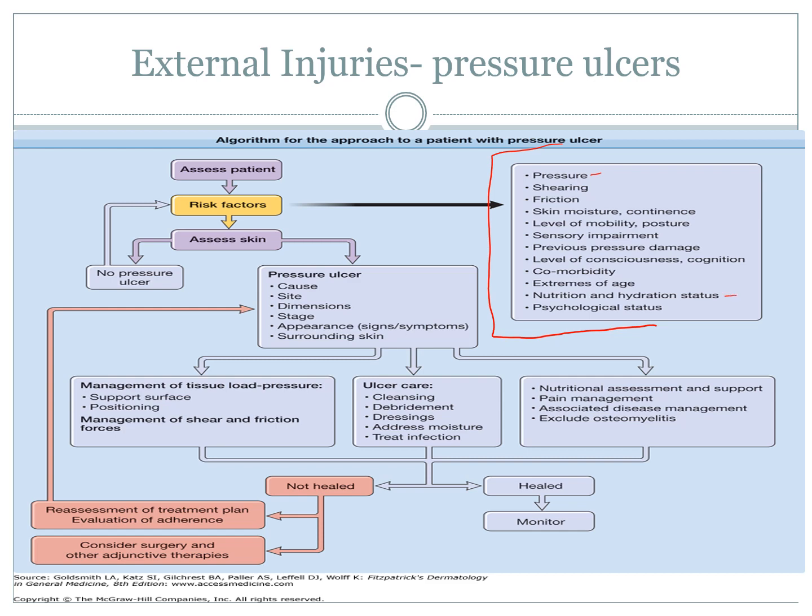And then you'll also have things like shearing forces and friction. A shearing force is a way of saying that if you stretch the skin out further, then you're already going to have a decreased ability for circulation in that area, which is going to lead to more likely pressure ulcers. And if you get friction, so movements back and forth or rubbing over a constant stimulus, then you're going to get cellular destruction, which is going to increase the inflammatory process, but in the absence of high flow circulation.